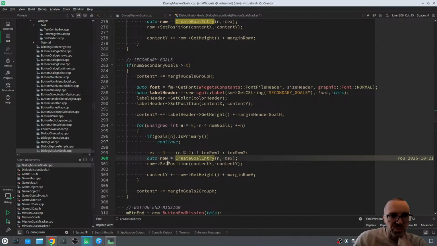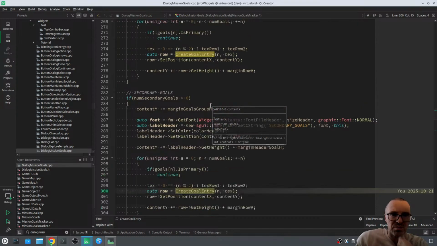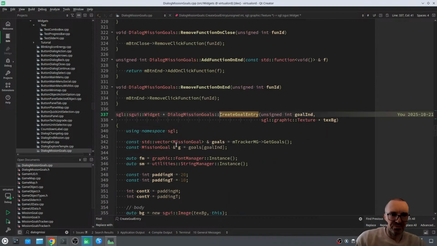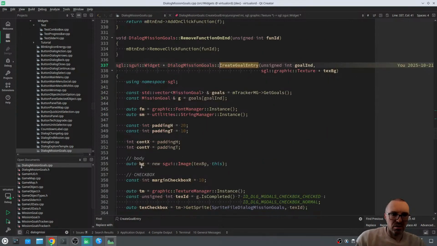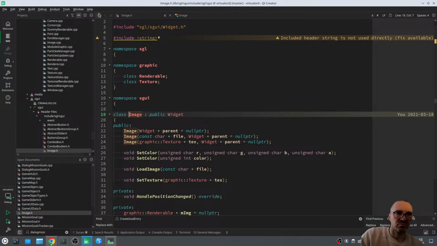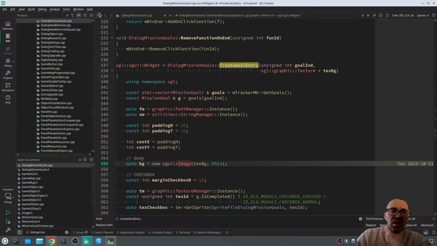It's just a local pointer, because basically I don't need to access the row, which is just a widget, I believe. In the end, background. Oh, actually, it's an image. Well, yeah, still it's a widget. Can delete that. I'll do it later.